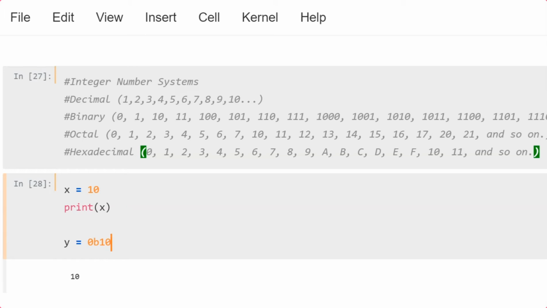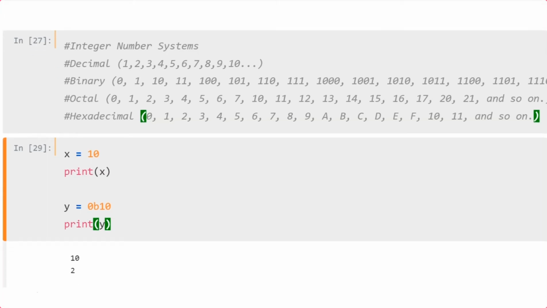Now if I try to print this variable y, you should notice that it's not the same as the value you got for the decimal x variable. It's going to be slightly different. Here it represents 2. I believe you can interpret how this binary works.